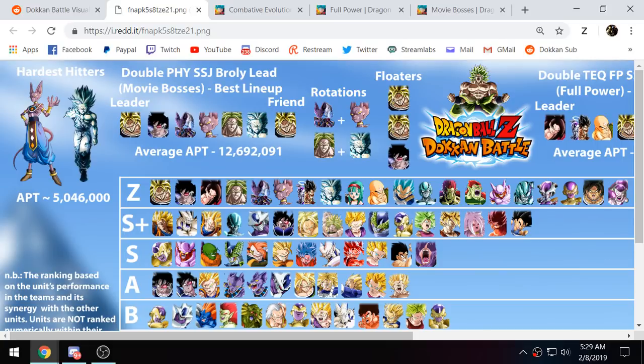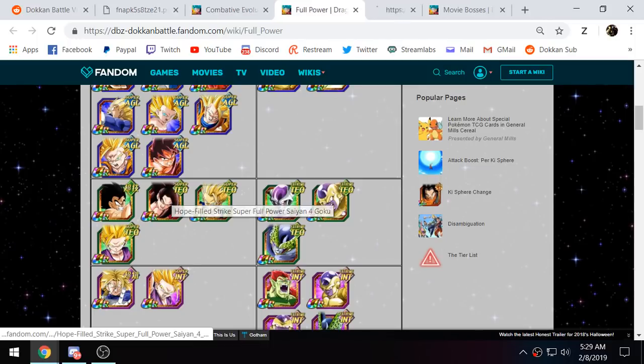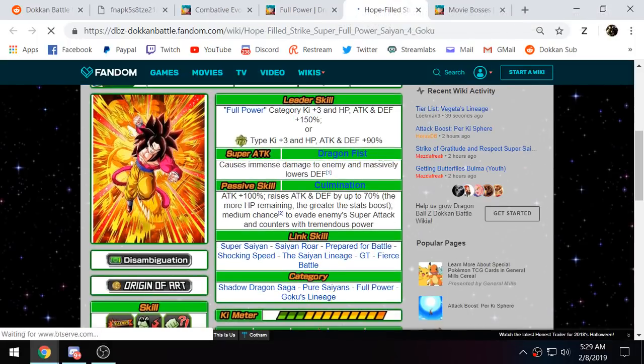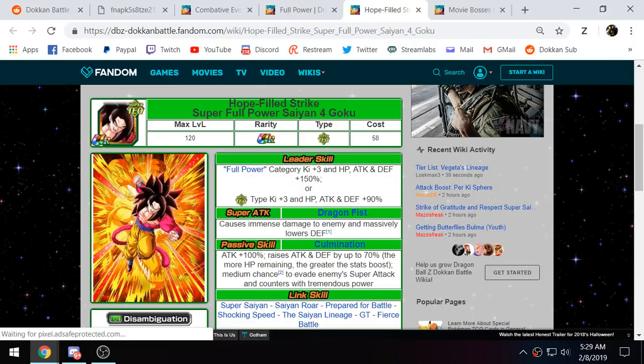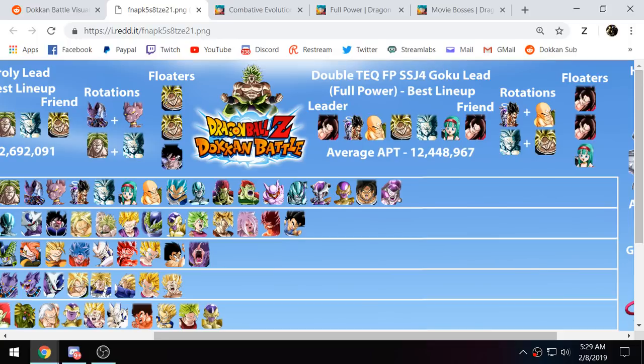Now, Bra's up here in Z tier. Bra specifically does not work for this version of the Broly team. Bra is only here for the double Ultra Full Power Super Saiyan 4 Goku variant over here, because Goku gives a buff to tech type units, so you're able to use some of those strong tech type support type units, right? Like Bra as well as the Tien. But Bra does not fit into the leader skill on the movie boss or full power team. Same thing with Tien. He fits only on this full power variant over here.